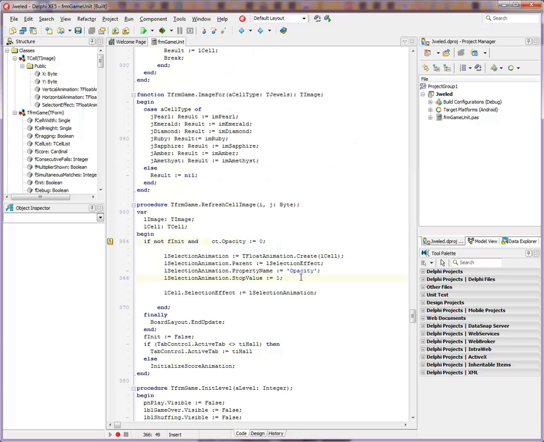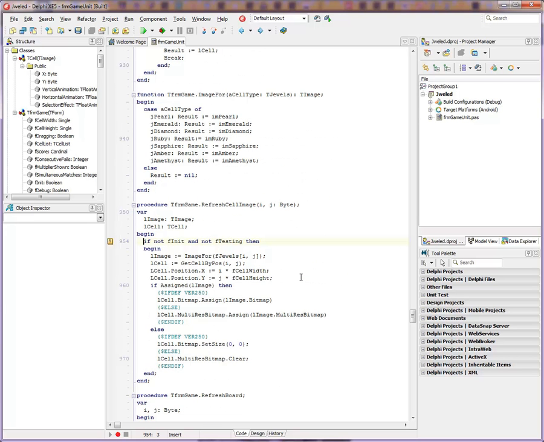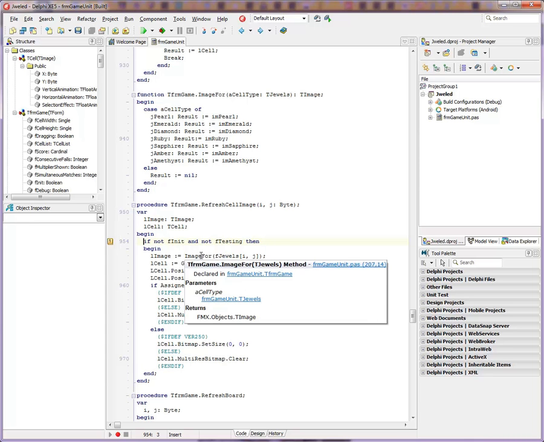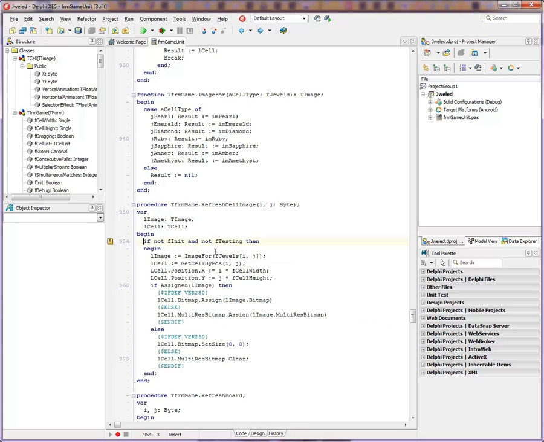This is done in this procedure where, depending on the contents of an array that stores the current state of the board, it assigns to the cell that is going to represent that figure the image depending on their coordinates.